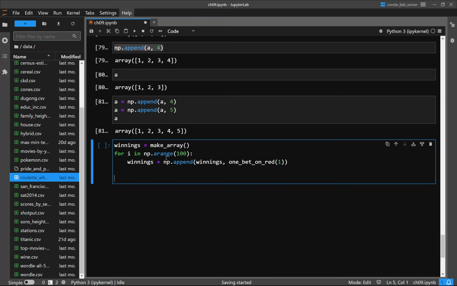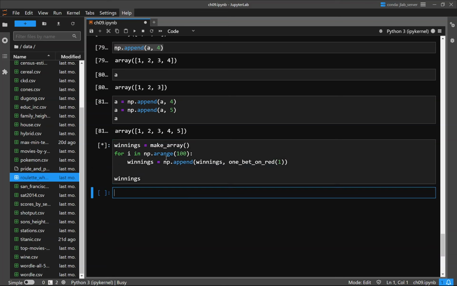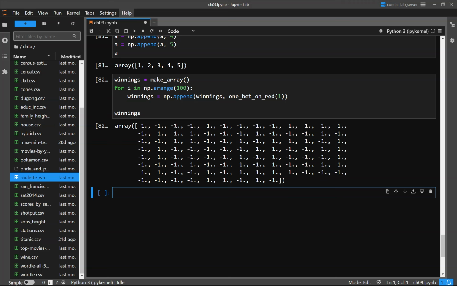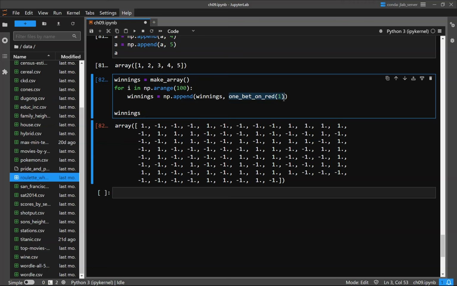And it's more interesting to just show you what's about to happen. But think about what is going to be stored into winnings now. Think about the values that it will hold. It's going to be an array of 100 elements. Each time we added this thing, which is either ever going to be 1 or -1. It's like that was the actual sequence. Like the first time we won, the second time we didn't win. We get more information this way, right? Rather than in that one variable that just gave us the final total.